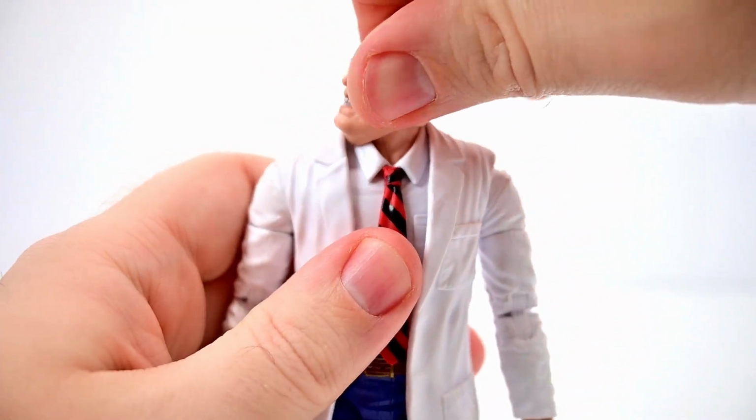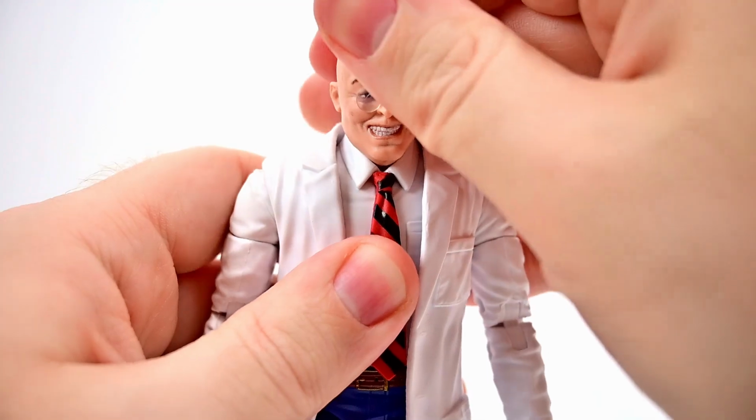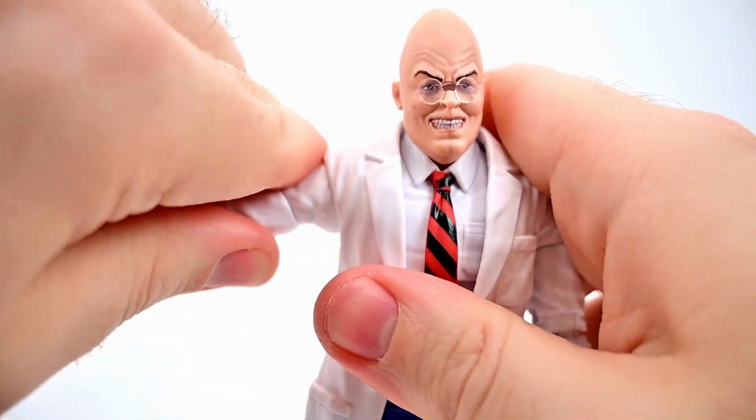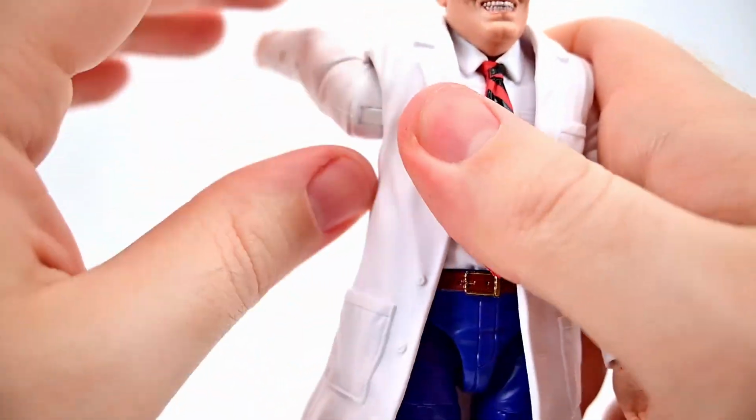But movement-wise, we'll get his head that will twist all the way around. Can look down that far and up that far. Not a whole lot of movements, obviously, because of the shape of his head and all that. So just a little bit back and forth. We get the shoulders that come up that far, so not all the way up, just about 45, and we'll rotate all the way around.